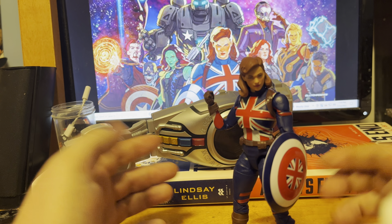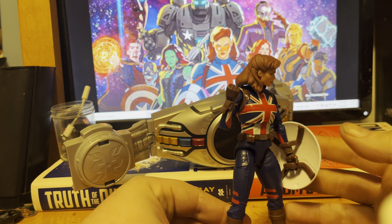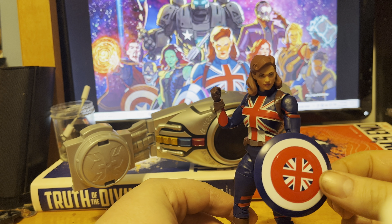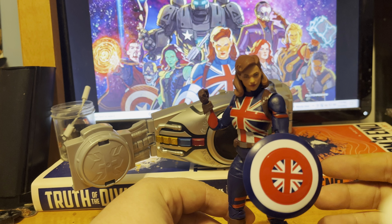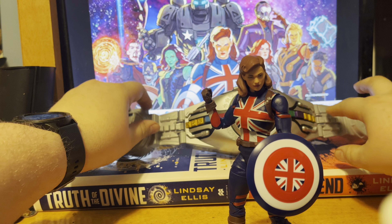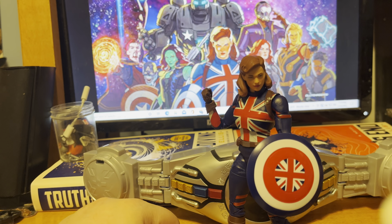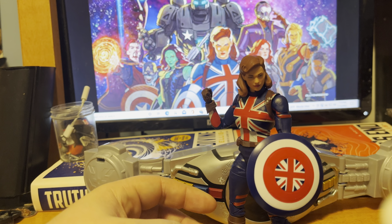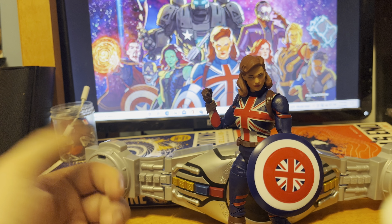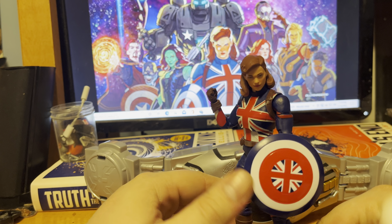Trimming out of the way and stalling for time — it's pretty average. The only thing that's hindering it is my user-friendliness, or I guess just the learning curve of handling the shield. Most of this is basically a learning curve — now that I get my terminology out of the way, learning curves for the shields aside, articulation-wise everything's good. She doesn't have any hand options. If they were to do a deluxe figure for, like, a 10th anniversary edition, I'd probably want more grab joints or maybe a gun hand to recreate some of Captain Carter's biggest scenes from the First Avenger episode. Overall, it's a 9 out of 10. It's pretty solid, and my learning curves with the shield aside, I'll probably figure it out with future Captain America figures going forward.